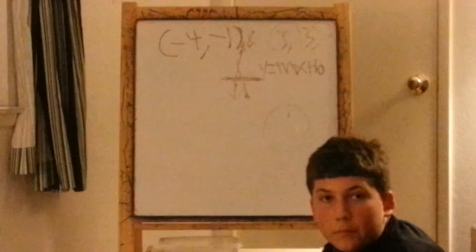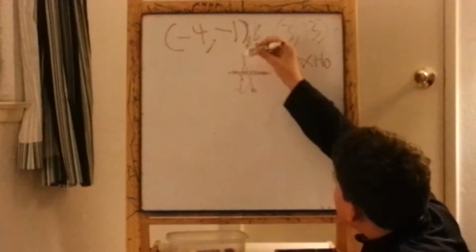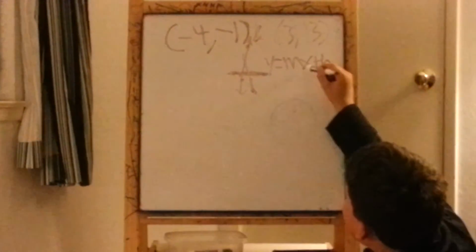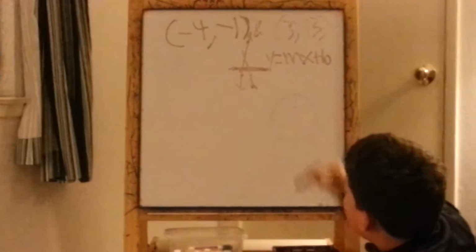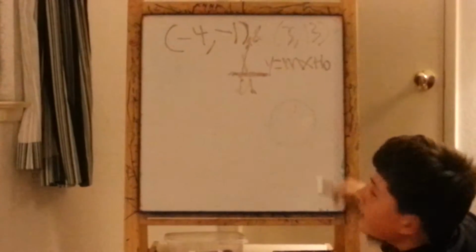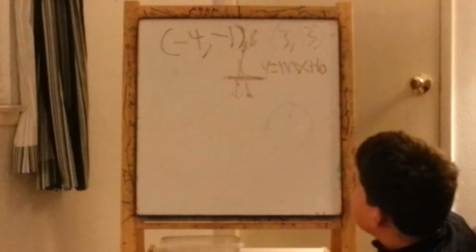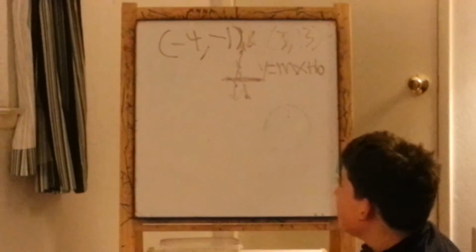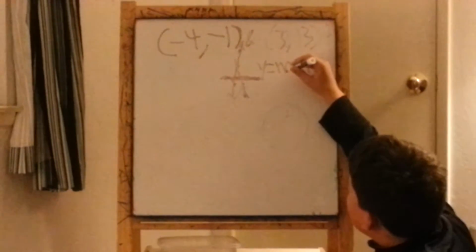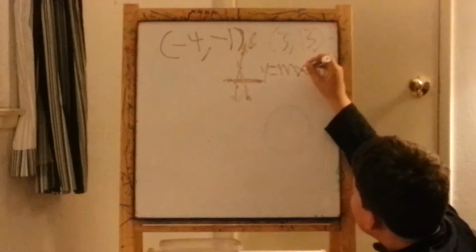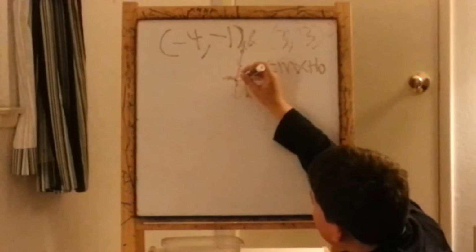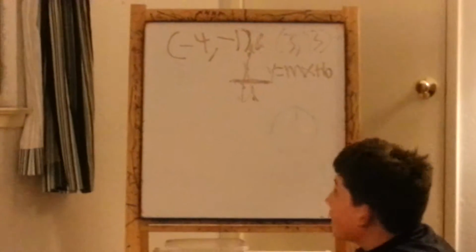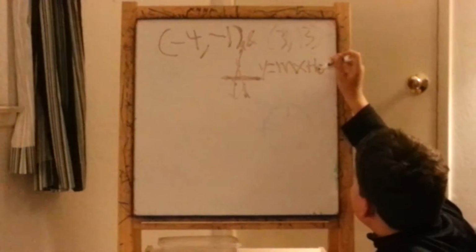This is slope-intercept form. The y represents the y-axis. The m is the slope, which is basically how steep it is. Y is the location on the y-axis, and x is the location on the x-axis. And b is the y-intercept. The y-intercept is where this line crosses the y-axis. We don't know that number yet. You just plug in any number you want for x, and then it gives you y. But first, to find this exact line, we have to find these 2 numbers, m and b.